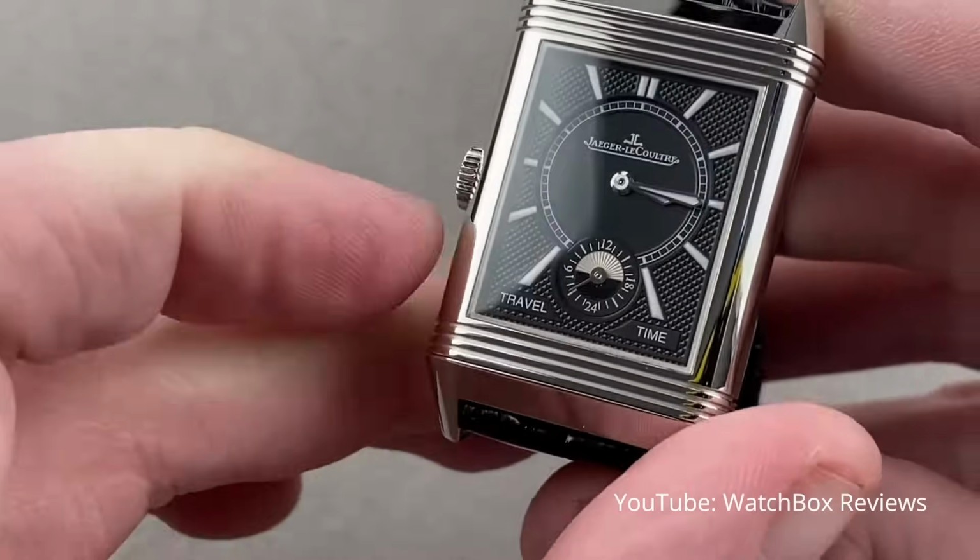I would go the other one that you mentioned, which I think is top of mind for everyone, the Cartier Tank. Not this one, but it's the same brand. The Santos, same brand, similar feeling as well. And you also have a lot of options within the Tank. They took a square and did every kind of square you could think of. And so you can go classic, Tank Normale, Tank Louis kind of stuff.